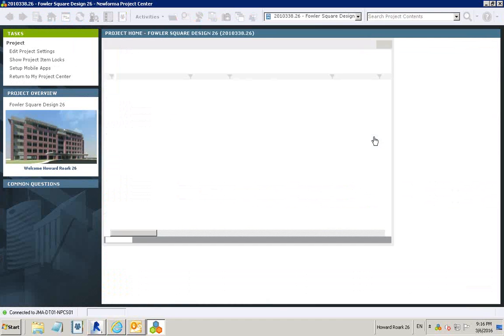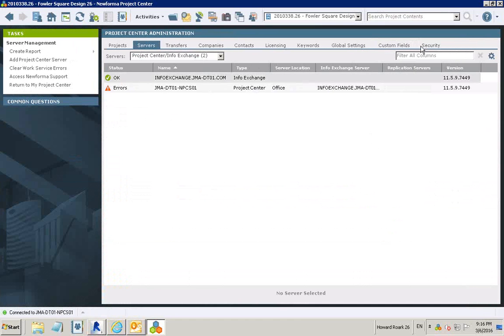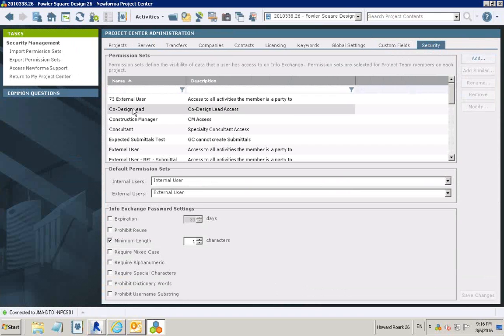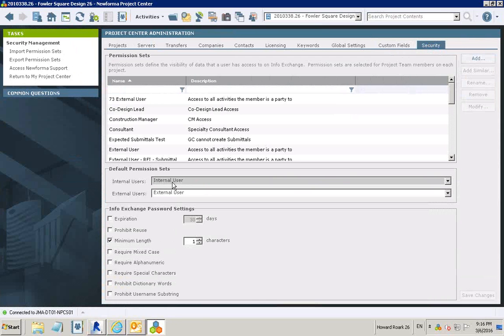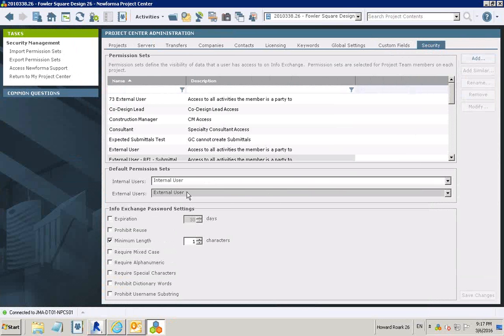Now, your system comes with two permission sets to start off with, the internal and external one, and we normally rename internal and call it your company name users. Okay, so I'm pretty sure we've done that on your system. And then external users, that permission set does not by default provide access to record documents, so you'd want to actually add a similar one.